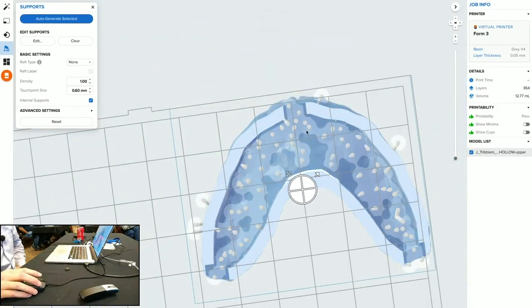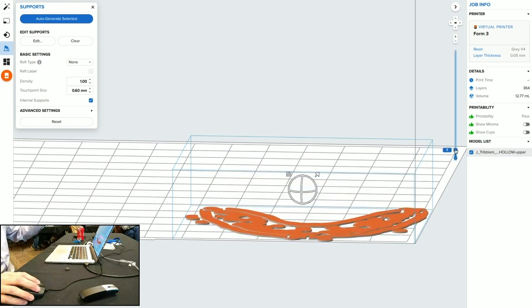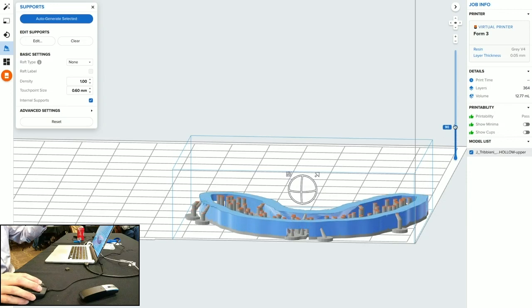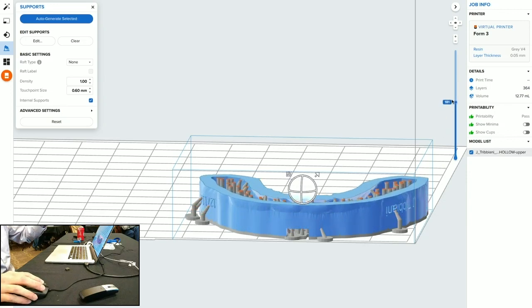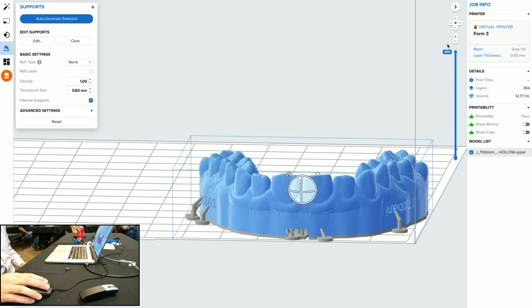And then you can see my drain holes, and then here we go. If you do this slider, there's your first layer. So you can watch this being built and you can see how it knows to put those supports right where it's going to collapse. So now I've got all three print minima, or those little triangles that would fall off if they weren't supported. And then show cups, that's the suction cup. This would be a suction cup if it didn't have those drain holes.